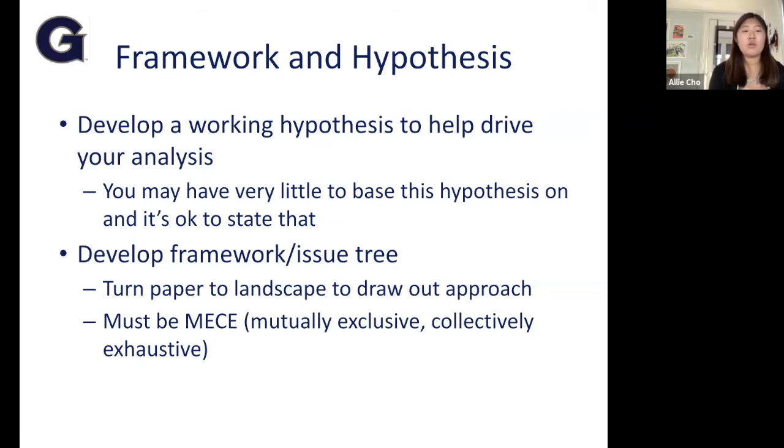And you want to make sure all your thematic buckets are MECE, which means mutually exclusive, collectively exhaustive. What that means is you want to make sure the things within your thematic buckets don't overlap between buckets, if that makes sense. And you want to make sure that they're collectively exhaustive, so they cover everything that you need to resolve the problem. I know this is a kind of complicated topic, so I want to stop here for a couple of seconds and see if there are any questions or if that made sense.